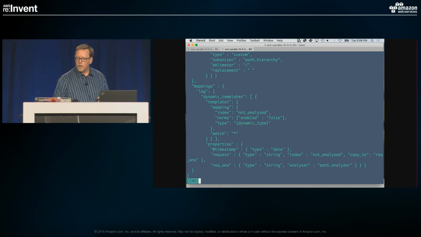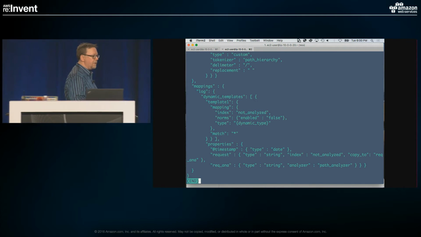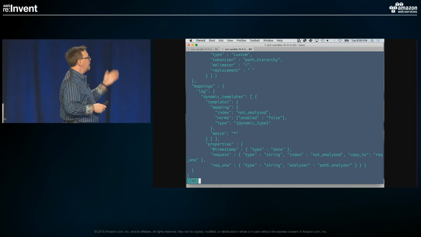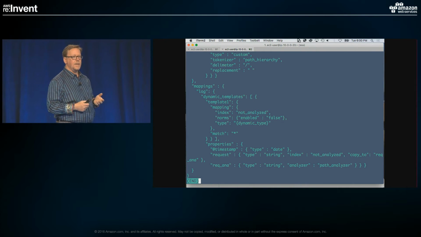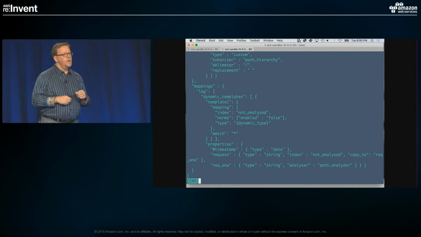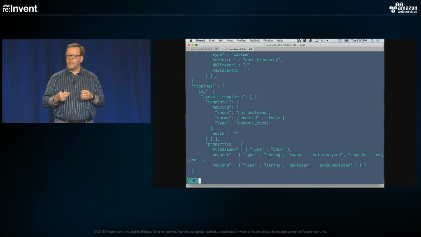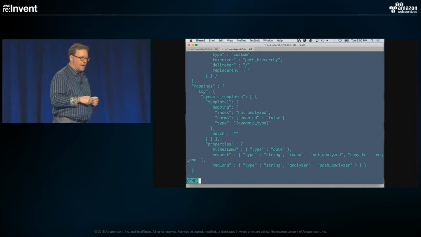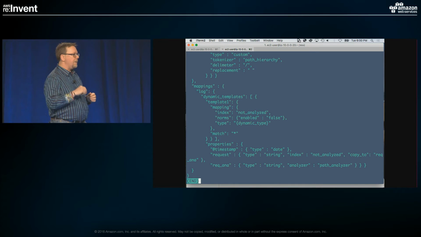I can also override the template for particular fields. So in this case, we're going to have a timestamp field, which is going to be a date. That's important for Kibana, so Kibana can visualize things in timelines, right? We also have the request field, which I'm overriding so that I do parse that up and I get pieces of the request. And I'm using my custom analyzer here with a copy of the request.